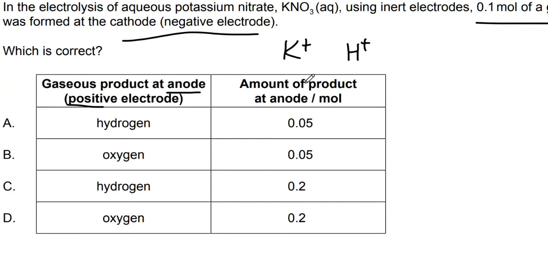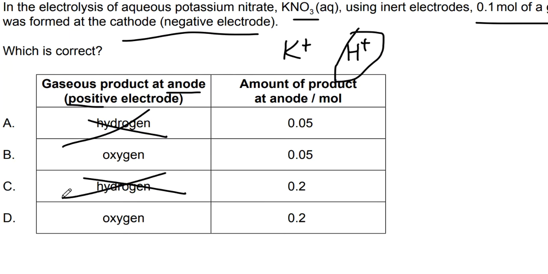So, yeah, that's a bit weird. So if we have 0.1 moles of gas formed at the cathode, that's going to be H2 gas. Next, we're going to think about nitrate. Since H plus forms at the cathode and the anode will have oxygen, we can eliminate the H plus options. And we'll look at the charges. Let's compare the charges of H plus with oxygen. So H plus is a +1 charge, whereas oxygen is a 2 minus charge, right?